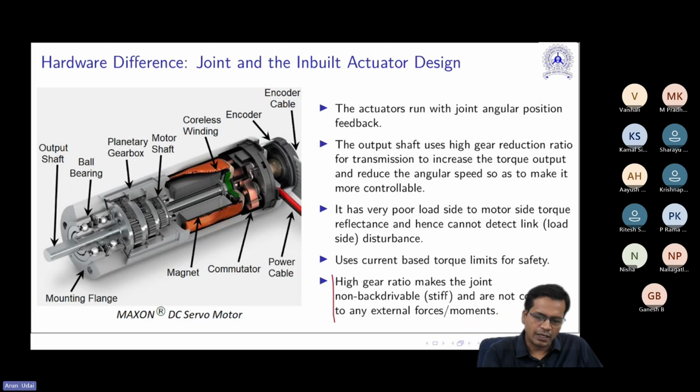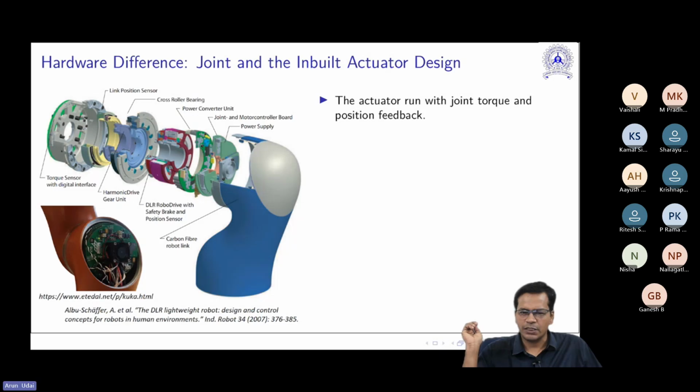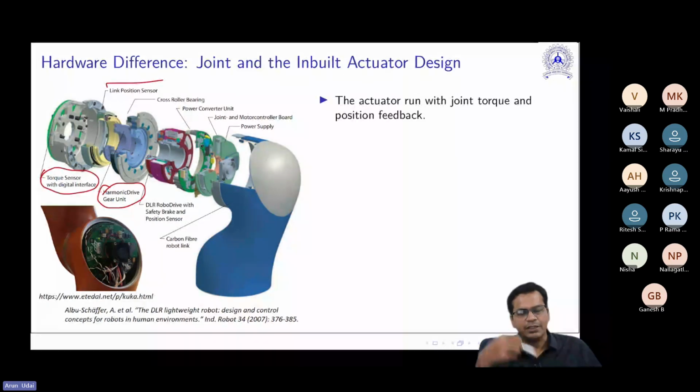Okay, but in a current day robot, which is a cobot, joints are built like this. You have a joint position sensor, right? You have a harmonic drive gear unit. You have a torque sensor also. You can continuously monitor the torque and control the torque.